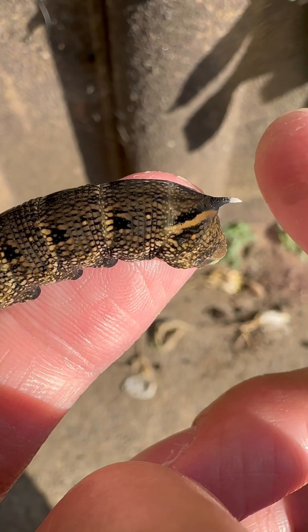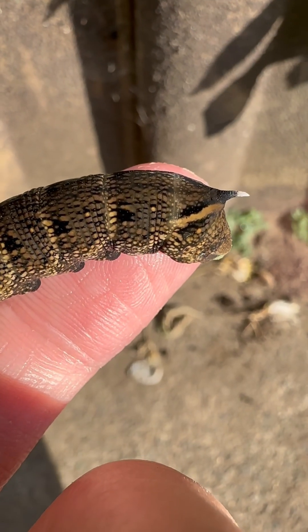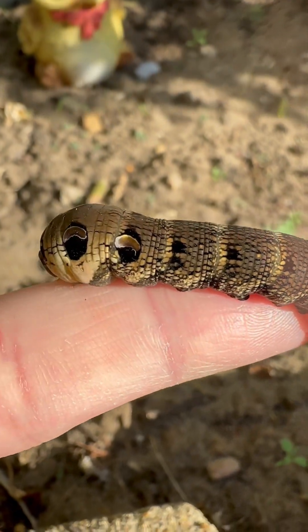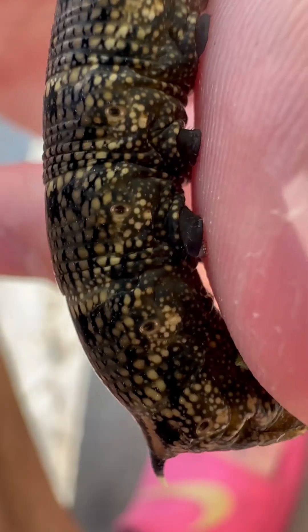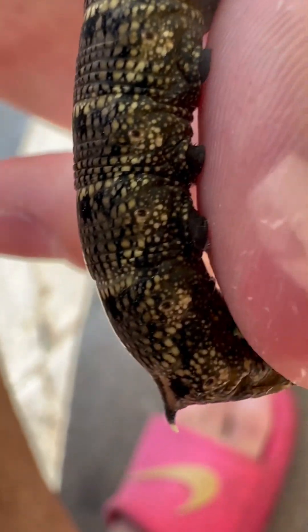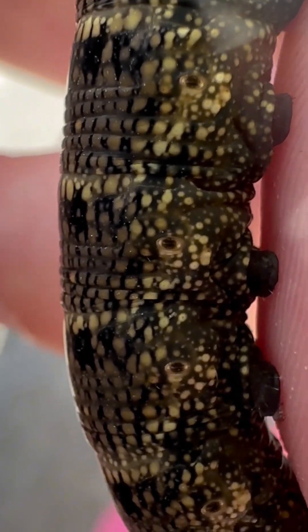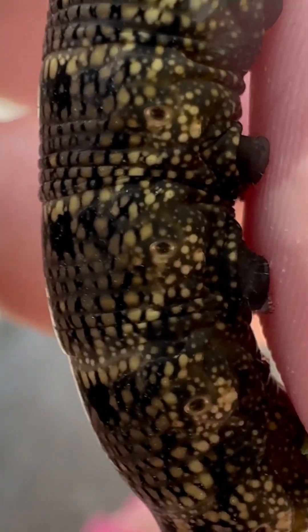I expected the tail to be soft, but when you actually touch it, it's quite solid — almost feels like a thorn, but obviously not as sharp. I'm not really a bird or some kind of predator that's going to eat the caterpillar. The pattern's really unique on there, as you can see. You can see from the side angle that the back feet are sort of these large suction cups that help them stick to the plant, and at the front they have a set of six little tiny legs. There are little indentations as well — they're potentially spiracles to help them breathe, but I'm not 100% sure; they might just be a pattern.